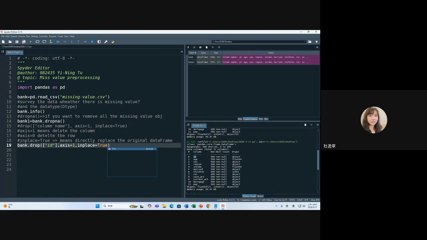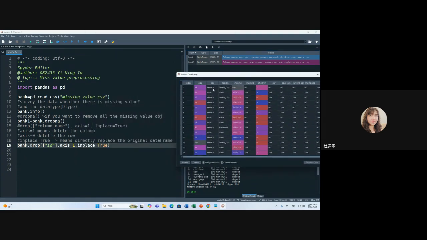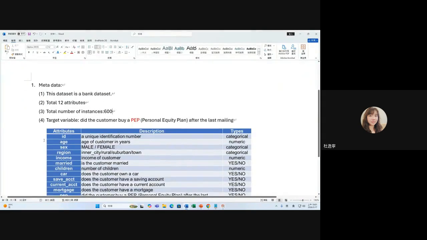So now, this function includes 3 parts. First, column name. Second, axis equal 0 or 1. The third part, inplace true or false. If you choose false, it will create a new table, but this one replaces the original one. Okay, I run, execute, and you will find it originally is 12 and it will become 11. It becomes 11, right? And the ID is removed, right? Okay, so please test this part here.